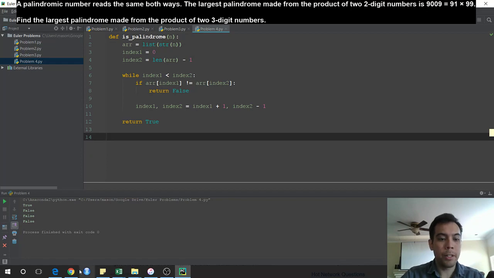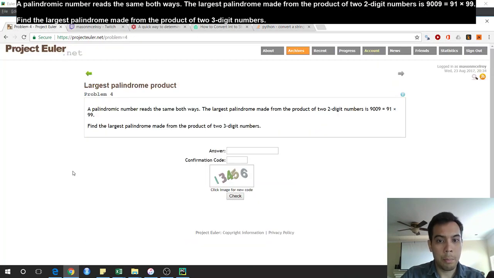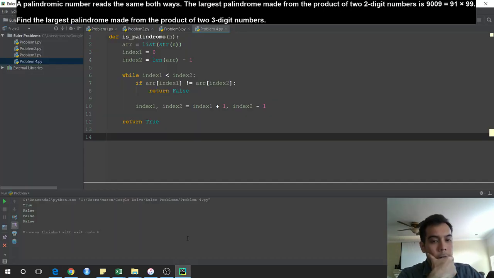So the original problem is we want to find the largest palindromic number using two 3-digit numbers. So what's a good way of doing this? Well, we could start with N1 equals 100.